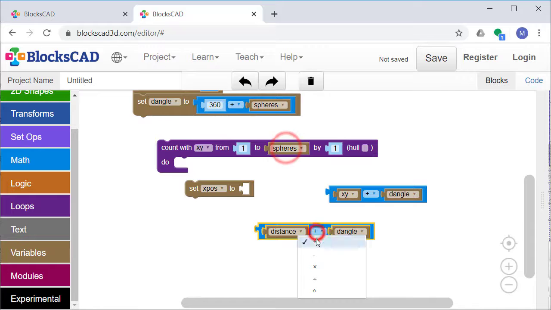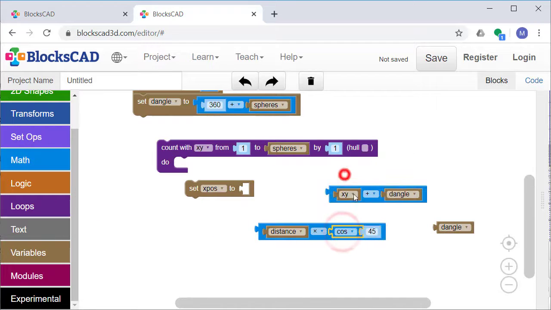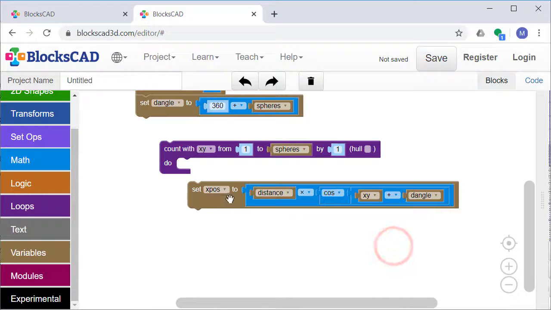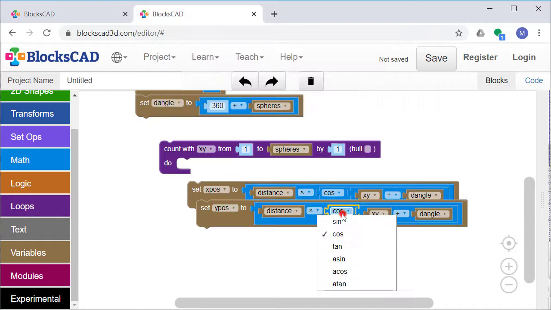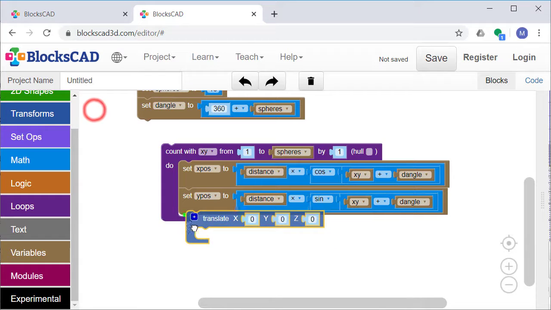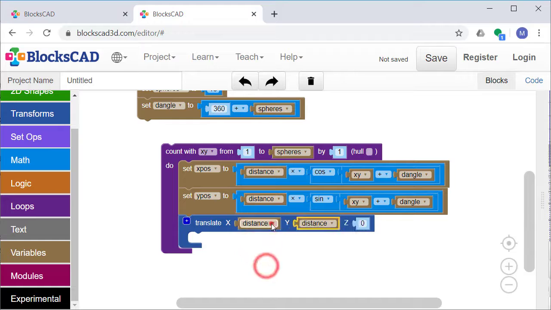The formula will be the distance times the cosine of the angle that we want. And the angle is going to change: 20, 40, 60, 80. That's why we have multiplication here. So the y position will be similar, except it'll be sine.